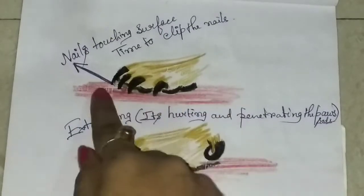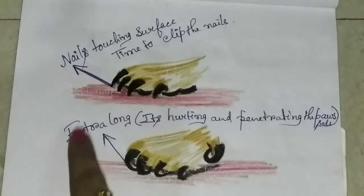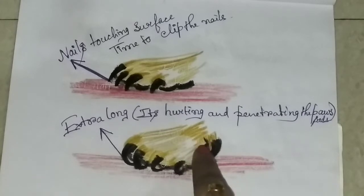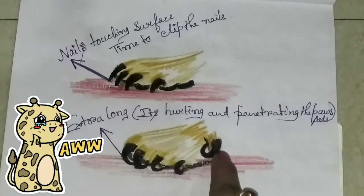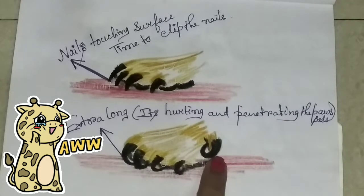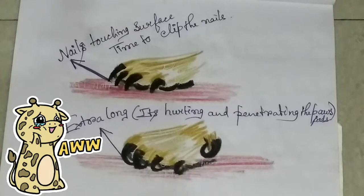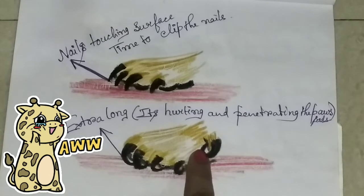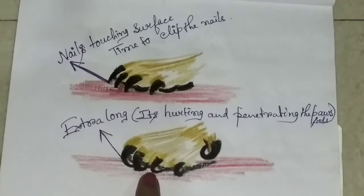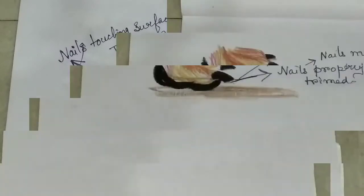When the nails are reaching the ground, so the nail touches the surface, it is time to clip the nails. Extra long nails hurt and penetrate the paw pads. You can see the extra long nails. This nail cannot touch the ground, so it gets very long faster because it doesn't get any friction with the floor. It may penetrate the paw pads and may bleed in your dogs. It's very hard to cut this kind of nails. So, it's better you trim in this stage than in this stage. You can see the nails are entering the paw pads. It hurts the dog very badly.